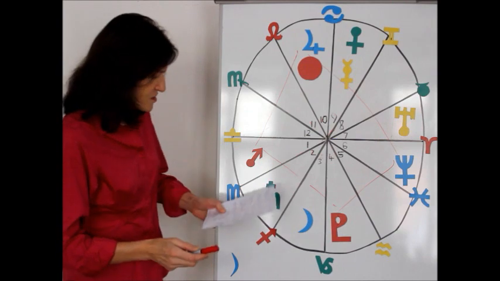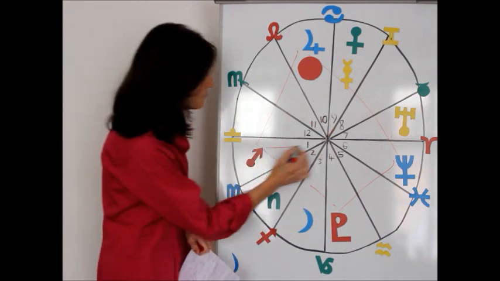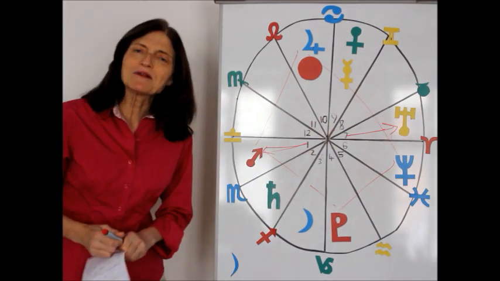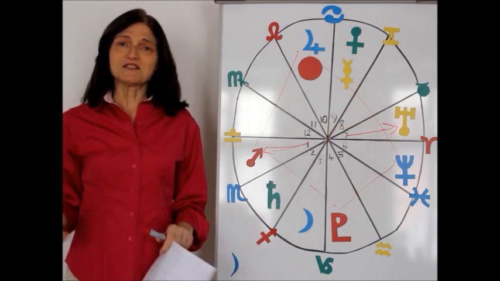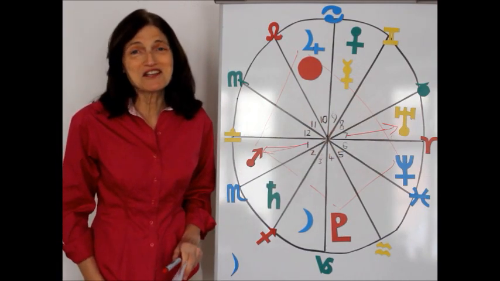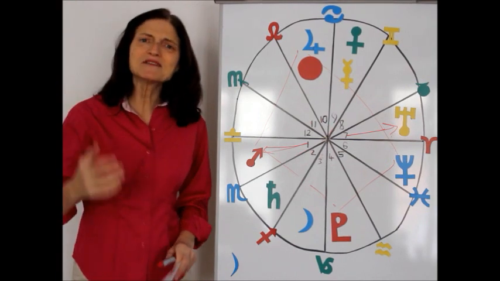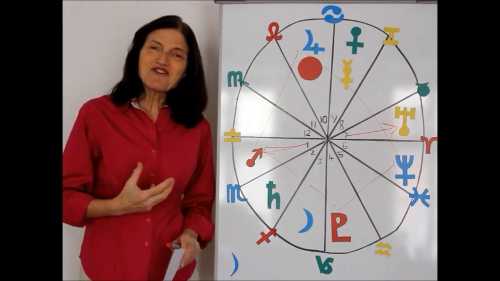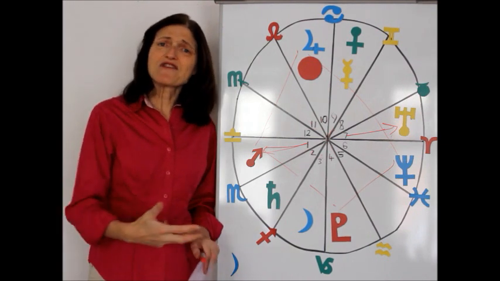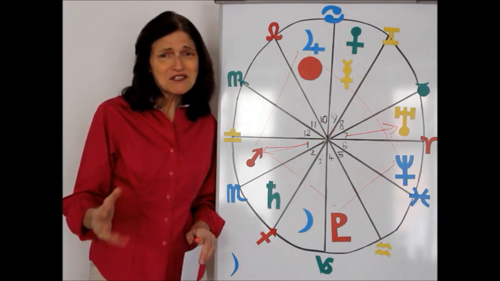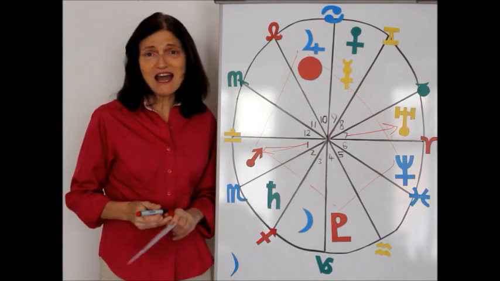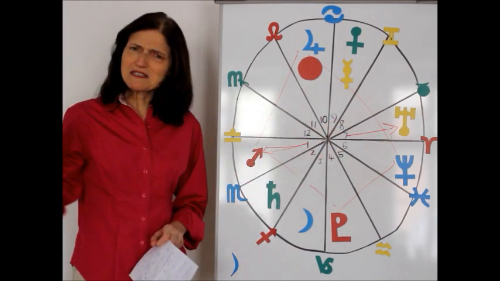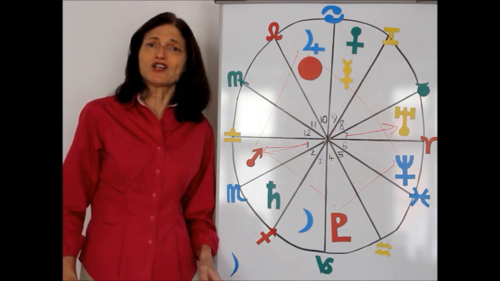Between the 25th and 28th of June, we do have an exact opposition of Mars and Uranus. It only happens every couple of years, but this is a powerful opposition. And Libras, as much as you don't like conflict, there could still be something that comes up that really gets your goat and you think, argh, just make sure you don't act too quickly and then regret it afterwards. I don't think most of you will, but nonetheless, Mars in the first house, this is time to be more assertive, it is direct now, and the Uranus could just be something out of the blue, it just gives you a surprise and a jolt.